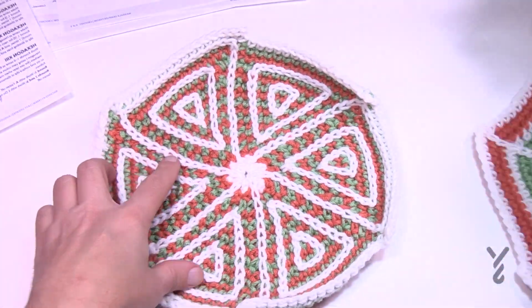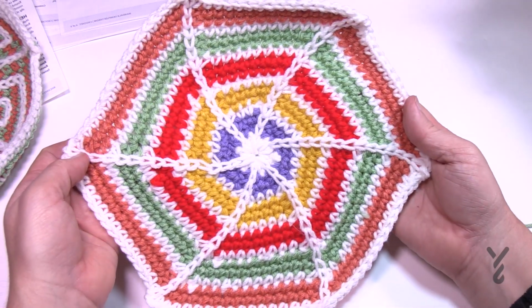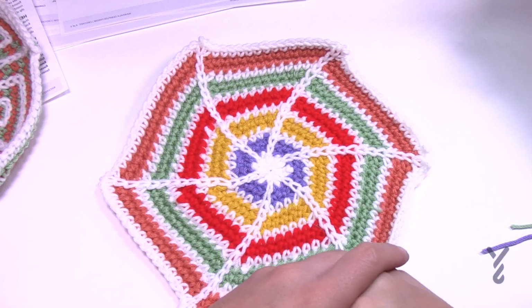And then finally the first one that started this whole journey is right here. So next time you see me, we'll do number 4, the final, and it's actually just one solid color with strategic lines that will just finish it off beautifully.